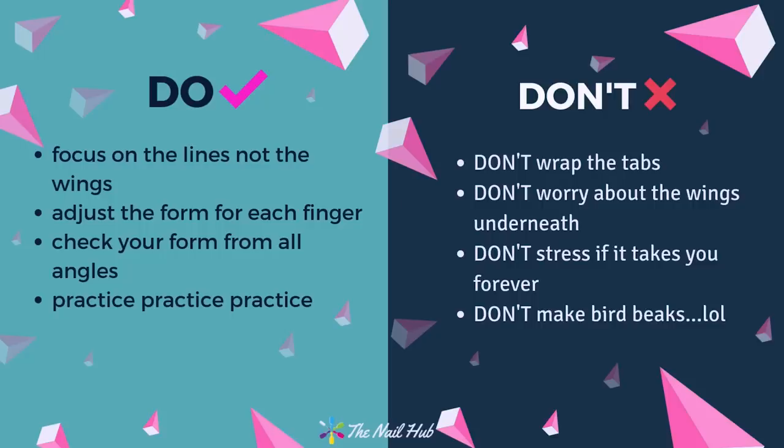And also, check your angle. Don't make bird beaks. As I talked about in my last video, there's nothing worse than making nails that point downward. They're also not structurally sound. So we want to make sure that our forms are pointing the right direction and that we're creating nails that are built to last.